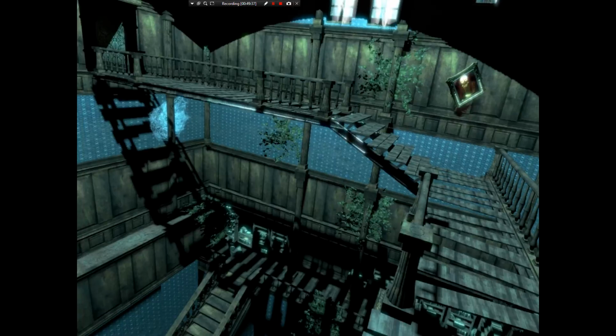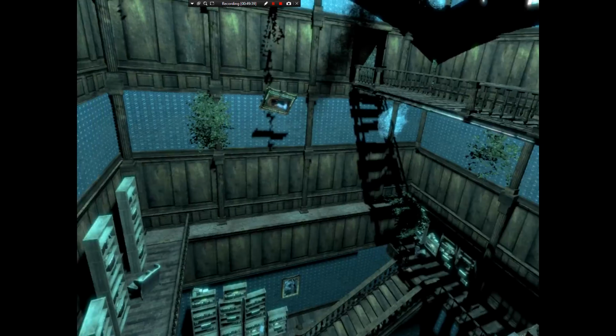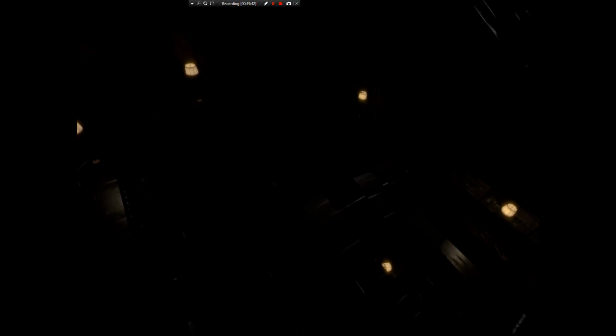Okay, so this one, we just go here. I think we're nearing the end again. Oh yeah, okay, so I think the only place I can go is straight ahead. And I like... floating things, oh yes. You know, the stormy atmosphere, I like this part. But again, everything's so dark, you can't even hardly see the textures.